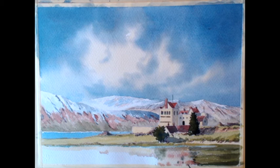A window there and a, it'll be dark. It'll be dark on the shadow side. The shadow on the castle will reflect, won't it, in the water, just here. We'll get sort of a suggestion of a shadow just here from that side. Touch down there. I don't want to do it too distinct so we can see everything. It's just a case of suggesting stuff.